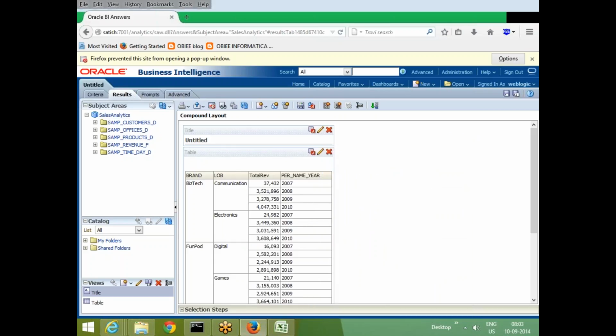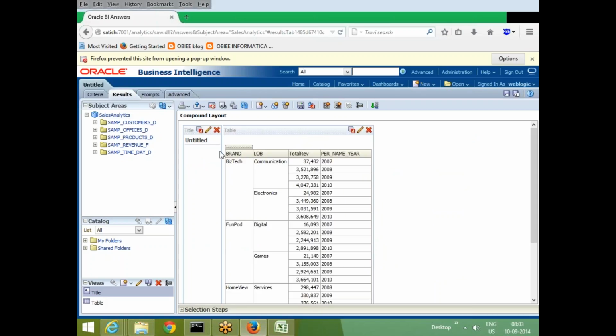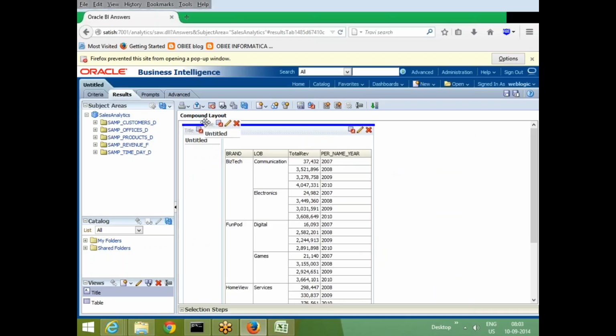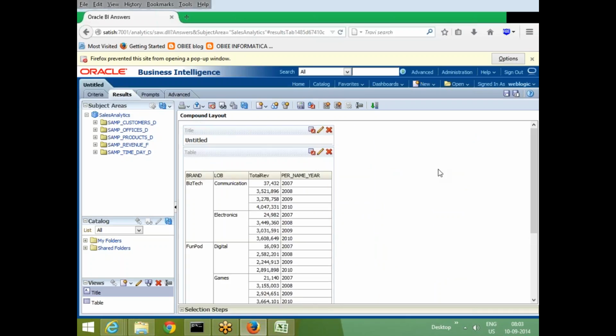This is called table view. And by default, you will have something called title. These are the two things. You can rearrange them in whatever format you want. So whenever you create any report in OBIEE, the default views created are table and heading, title.